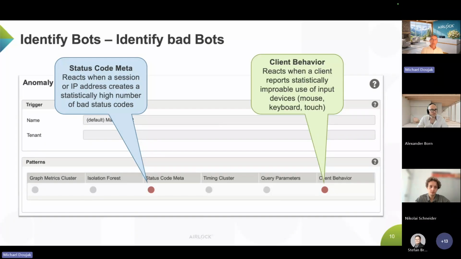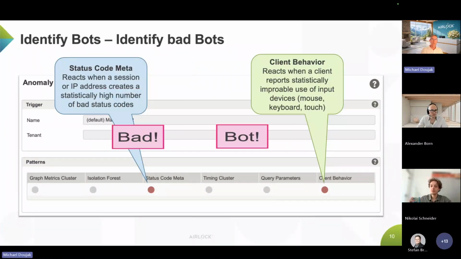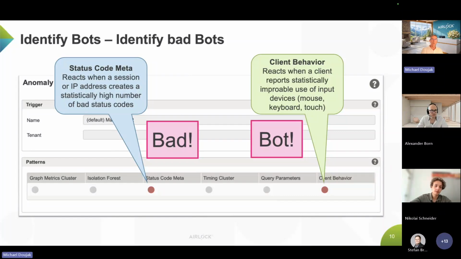Client behavior is the second model in here, and client behavior basically tracks what you're doing with your mouse, your keyboard, and touch screen. And if this behavior that is being reported there is normal human behavior, then client behavior is, well, it's human and will not react. If it detects a bot, it will flag it as this is a bot using the website. So if we're combining the 2, you get bad traffic, and you're detecting it's a bot. So that's the combination of the 2 models. And you have a bad bot. And bad bots is what you want, where you have rules that you want to deter them.